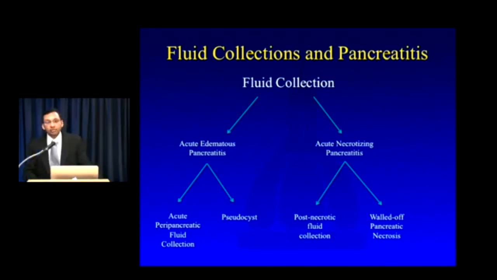Now, in patients with edematous pancreatitis who develop a fluid collection in the first 4 weeks after clinical onset, the term you're going to be using is an acute peripancreatic fluid collection. And as that collection evolves over time, after 4 weeks, then you use the term pseudocyst. And remember, pseudocyst is a term we're all guilty of using way too often. I read reports and people call everything a pseudocyst. But technically, a pseudocyst is a collection that's been around at least 4 weeks in a patient with edematous pancreatitis.